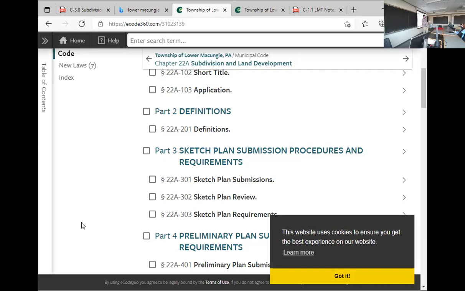Sometimes the municipality feels like, okay, if you've gone through the sketch plan phase, we've seen it, we think it's pretty cut and dry, and they will allow you to combine the preliminary and final as one thing, and it's preliminary final, because they don't see a lot wrong with what you're proposing. So that's an option to save your client time if the municipality allows it. Okay, sometimes they do, sometimes they don't.